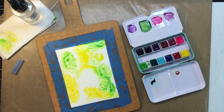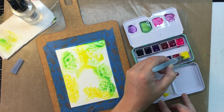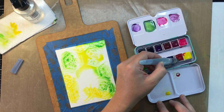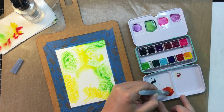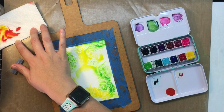I am going to throw in another color here that can definitely go muddy, but I'm trying to be careful with it. I'm creating a bit of an orange here, so I'm getting some yellow down, adding a little bit of red, just because this palette doesn't have an orange, which I thought was kind of interesting, but easy enough to make one.